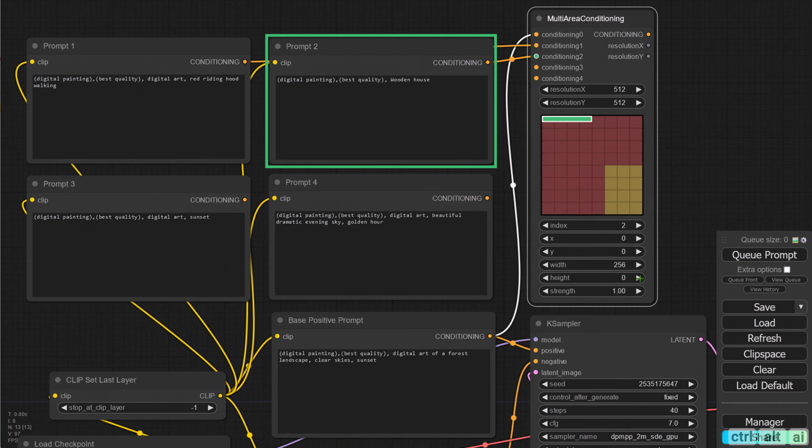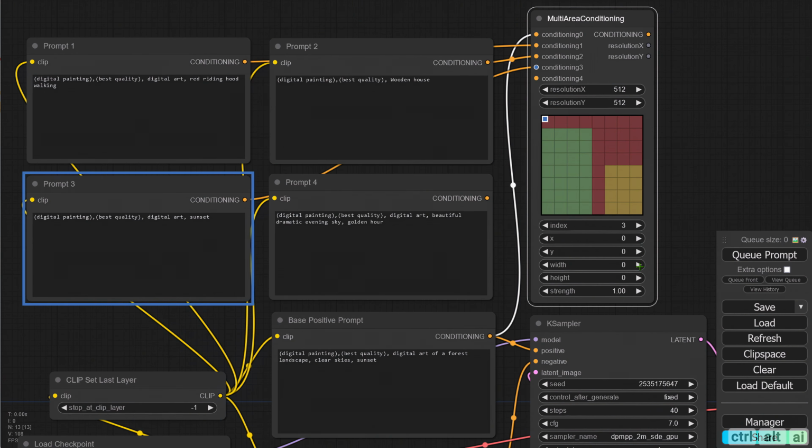I want the wooden house to appear on the left. Also, I am defining a taller area so the main subject appears proportionately. One thing I noticed while using area composition is that smaller subjects are a bit harder to place accurately. A more general left, right, or center works better.